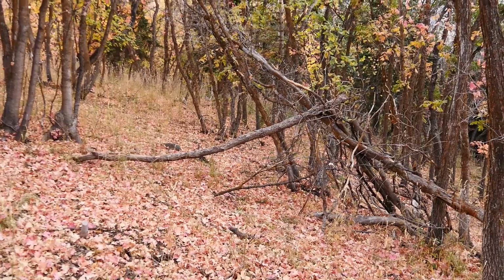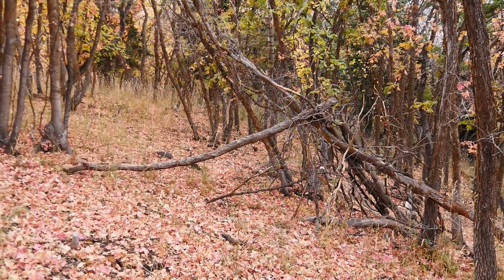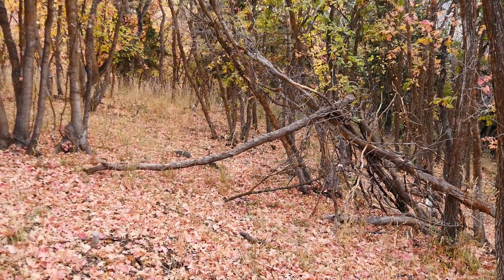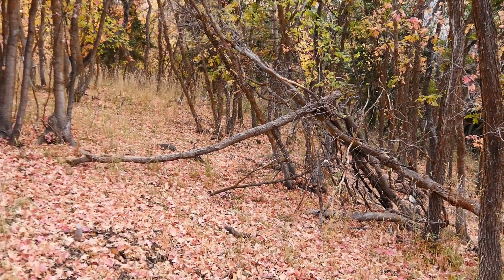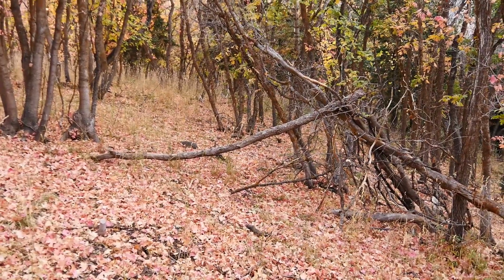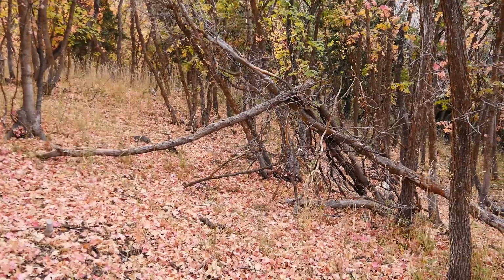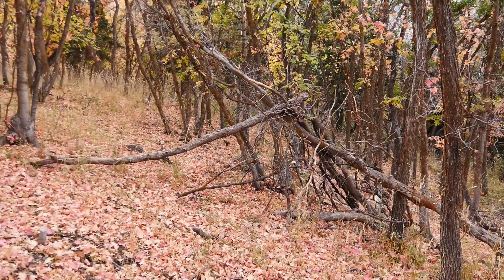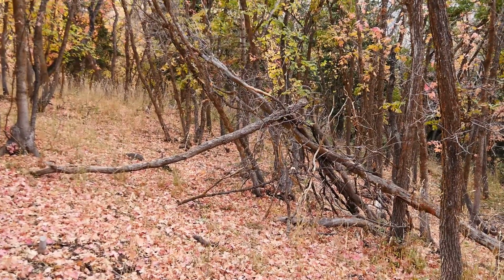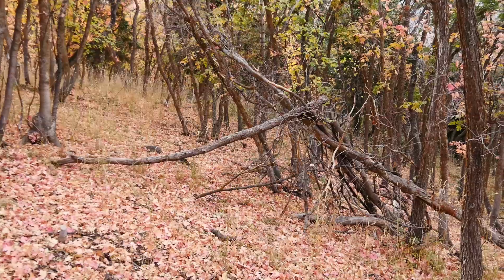Again, these are things that I did not see last time I was in here, which was before the fire 2 years ago. I'm sure they've all been built since then. And we're in a campground here, in an area where there's campgrounds, so there's no hunting up here at all. And I think that's one of the reasons why this area is so incredibly squatchy. The Sasquatches know that in a state where people are maniacal about hunting, they can't hunt in here for a very large area.